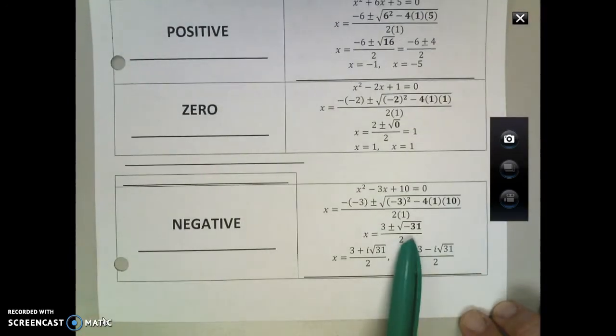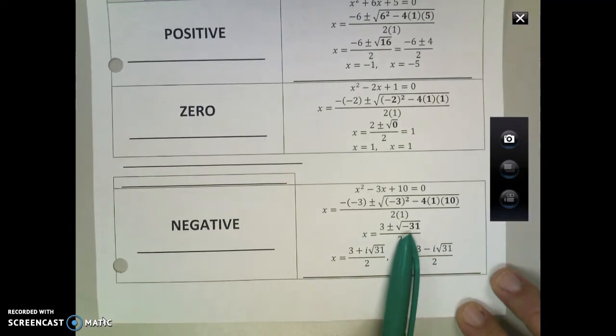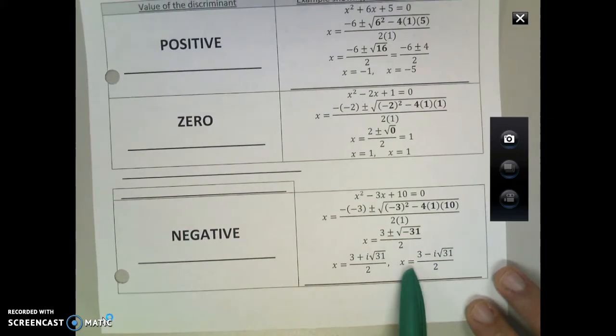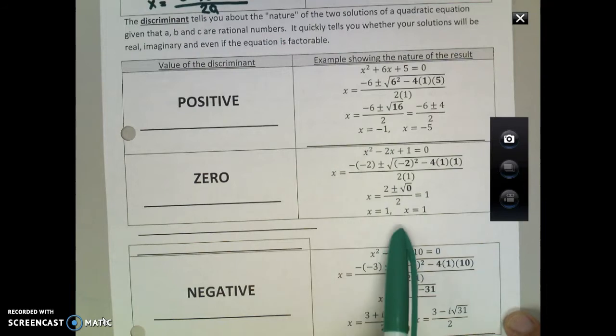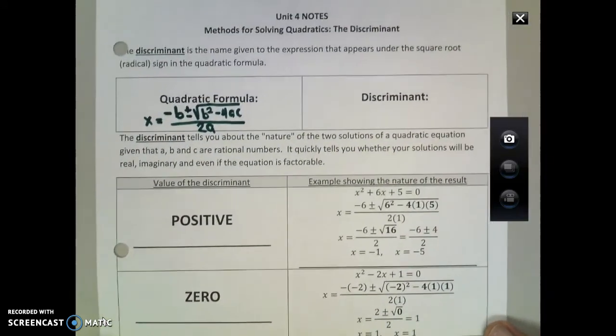And then in even other cases, you've had situations where you have a negative square root, which we know is called an imaginary number, which is why we write the i on the outside. So we're going to be able to predict when we're going to get this type of situation versus this type using something called the discriminant.